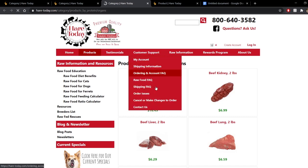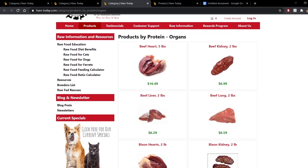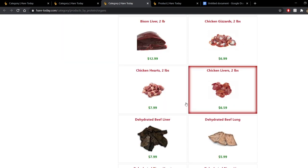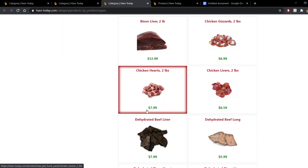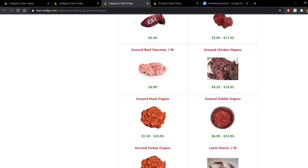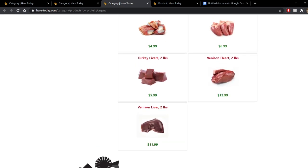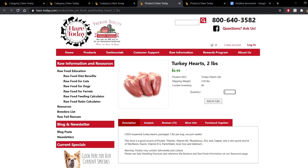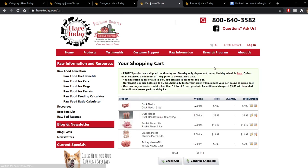And then as far as organs go, we have to pick a heart. So turkey hearts, 2 pounds is $6.99. So it's actually an entire $1 cheaper to get the turkey hearts than the chicken hearts. It's the same amount of product. So I'm actually going to get the turkey hearts. They are a whole $1 cheaper for some reason. So I would get these, and it's 2 pounds. So this is going to be more than enough for a month.